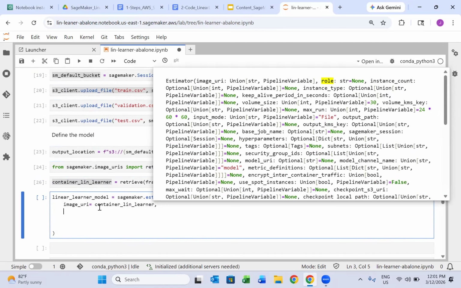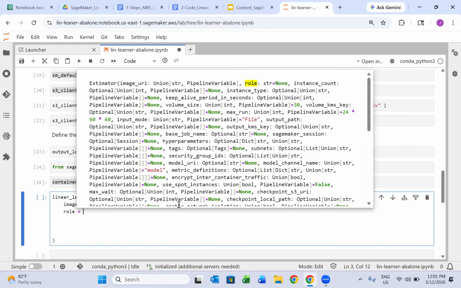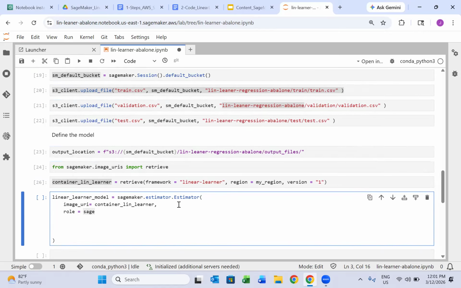We need a role. We need a SageMaker role for the notebook to be able to initiate the training job. It requires a role that has access to S3 and to other apps in the background that SageMaker needs to initiate a training job. Okay, so we need a role, but to define that role, all you have to do is from the SageMaker library get an execution role. So whenever you need a role to run a SageMaker model, this is what you're going to do. SageMaker get execution role. That's it. That will allow you to start the training job. Okay, but it's mandatory that we define a role.